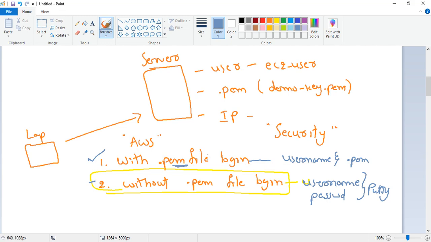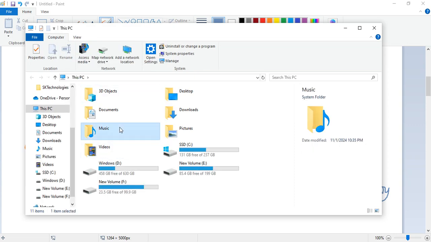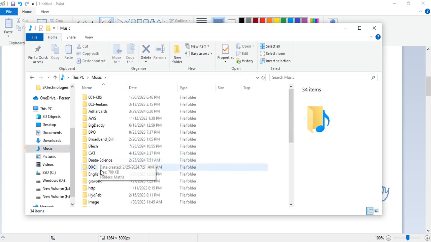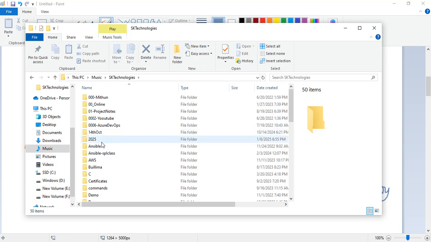First you go to the PEM file location wherever you saved it. Let me open the file explorer. I am maintaining all my PEM files in a specific folder, the SKTech folder.